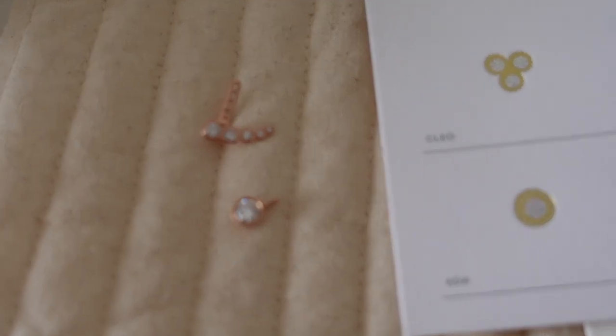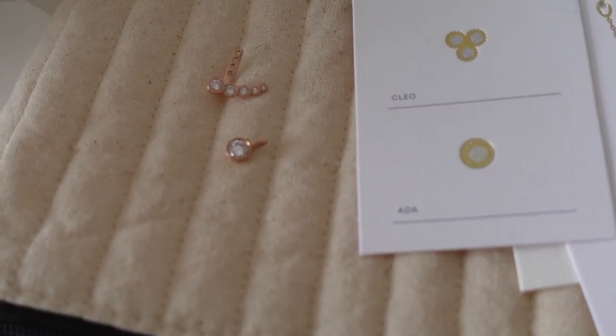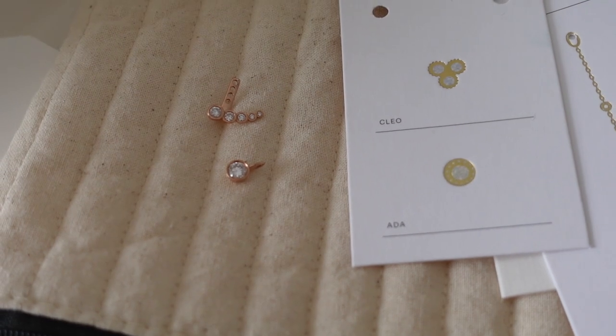So those two are the other ones that I got right there. Really pretty. Obviously, I had to get rose gold as well. Definitely gonna wear these pieces. I'm just gonna keep this on. I'm gonna wear it for tomorrow and for my trip, and I love the earrings. I think they're so nice and elegant. I think they're the perfect pieces for my Christmas party too. We are hosting a Christmas party on the 17th.